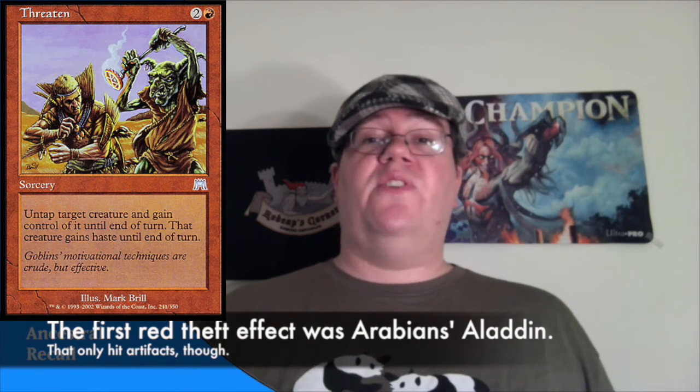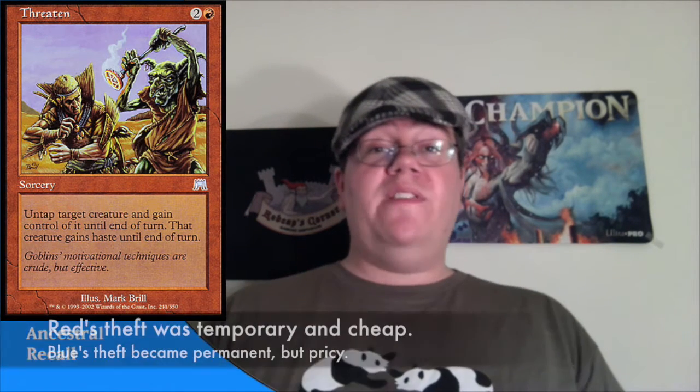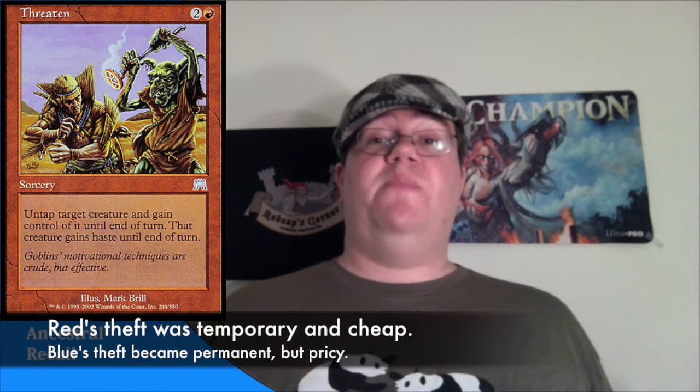Borrowing a creature for a turn originated in blue with Ice Age's Ray of Command. Ray of Command could borrow a creature and block with it in the middle of combat, reflecting blue's tricky nature. Now red got the effect for 1 less mana, but had to do it at sorcery speed. Red doesn't have the guile of blue, but Threaten was a great get for red, as the color's trademark aggro rushes finally had an excellent answer to that one problem blocker that didn't involve just burning it.